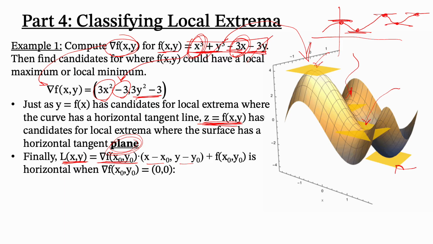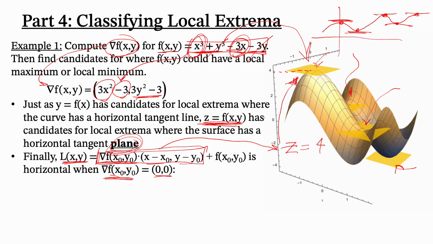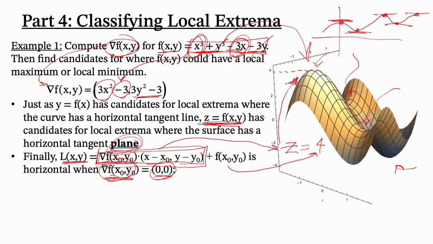That's where I'd have a horizontal tangent plane, or where the gradient of f is equal to 0, 0. That makes sense because the equation of a horizontal plane would just be z equals some constant; it looks like it's about 4. How am I going to turn my linearization equation, this big complicated equation, into z equals a constant? I would need this entire section of the equation to zero out, i.e. I would need the gradient of f to be 0, 0, so when I dotted everything out, it just got zeroed out, and all I'm left with is that z value.